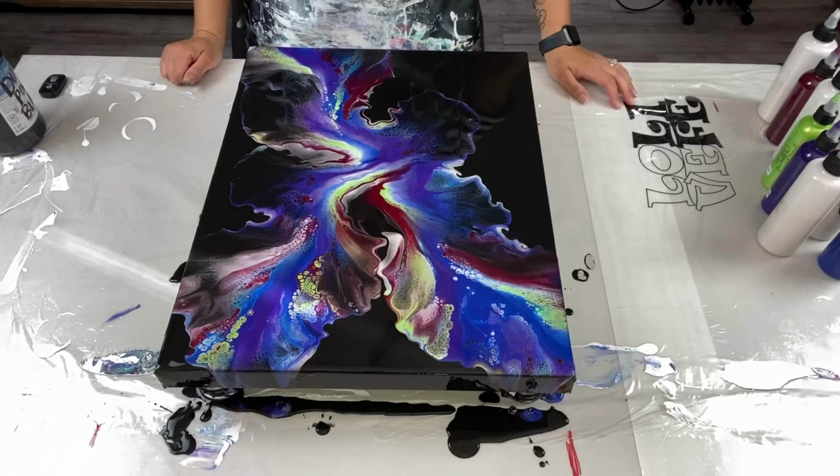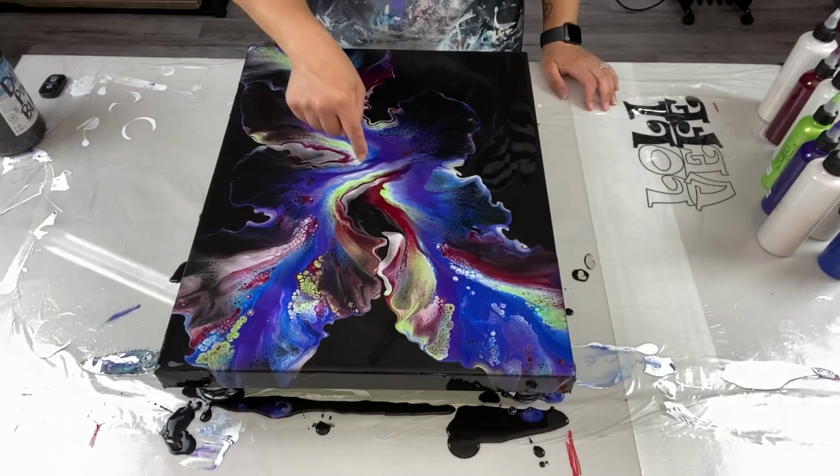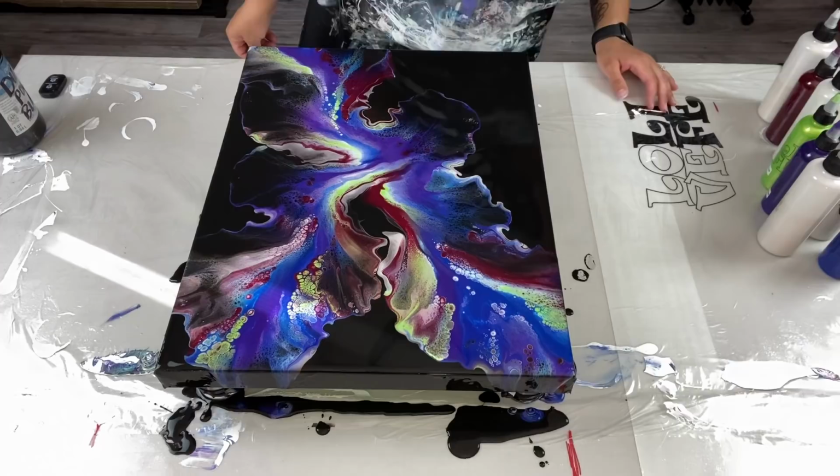Wow, this is so pretty. Now, when this dries, there's going to be a lot of different shimmers happening here. But look at the green. It's almost like a lime green. Super cool. I really like it. It's just a matter of what it's going to look like when it dries. That's going to be the interesting factor.